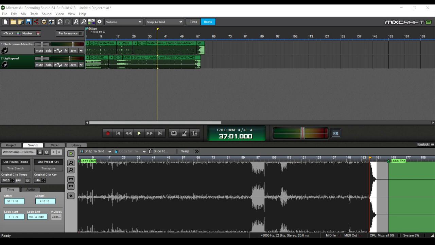So yeah, gonna do that. Again, you can't see it. So you save the mashup. And to actually get it as a sound file, you go file and then mix down to MP3, and then you can rename it whatever you want.